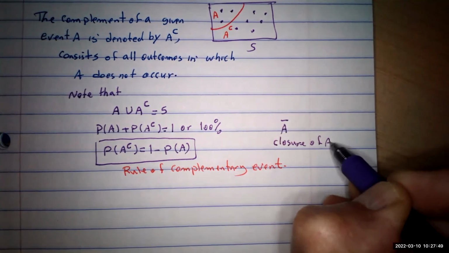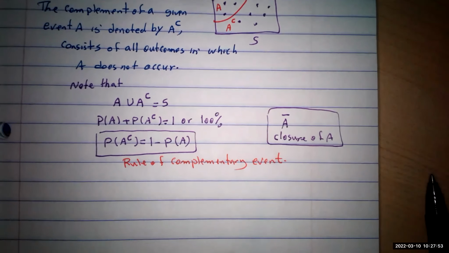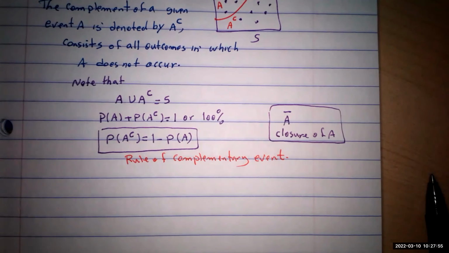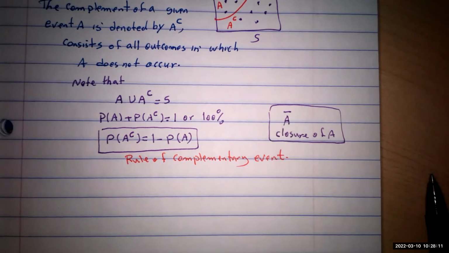of A. This is in a couple of subjects in mathematics, especially there is one that we call topology. When we get into topology, the closure of a set would be denoted by A bar. I was given $500 to review a statistics book once. So the big thing that I wrote for them was A bar. And mathematically, I explained for them that it's going to be very confusing if somebody takes another course in mathematics and gets the A bar. That's why I don't use it, but it's the same thing.